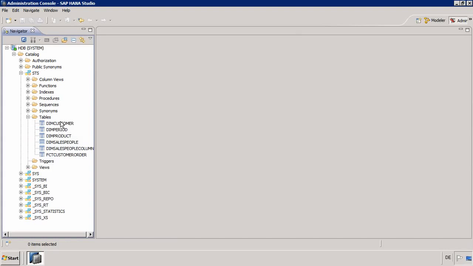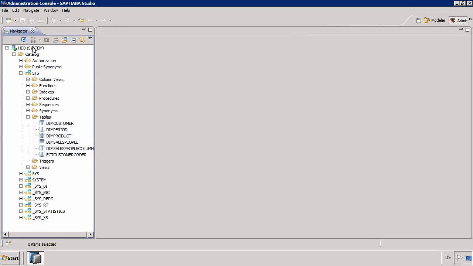called dim customer. In this example, what we're going to do is that if anyone enters a new record into the dim customer table, I want to know the date it was entered and who entered it. I'm not really concerned about what they've entered. I just want to know when anyone inserts a row in this table, I want to know when a record's been entered. So to do this, we need to build a trigger.